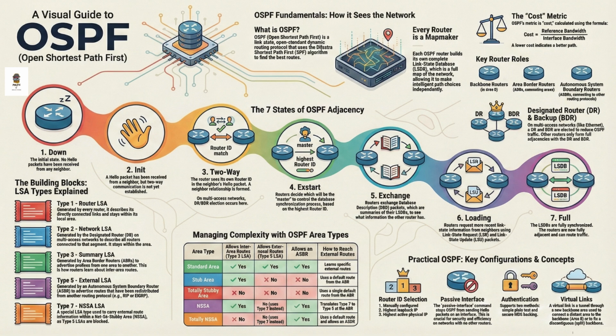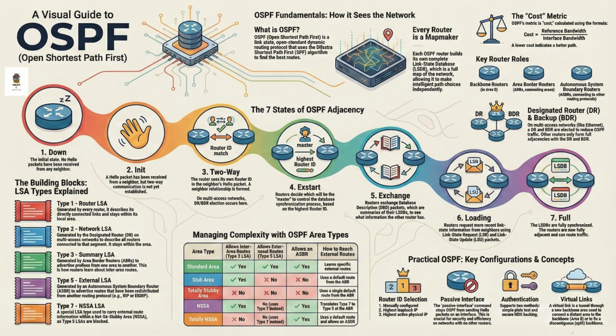Right. This isn't just about simple forwarding. It's about network strategy, detailed cartography, and high-speed consensus. And this is foundational. We are talking about Open Shortest Path First, or OSPF. For any learner looking to truly grasp the internal logic of a large network, what's known as Interior Gateway Routing, OSPF is the central protocol.